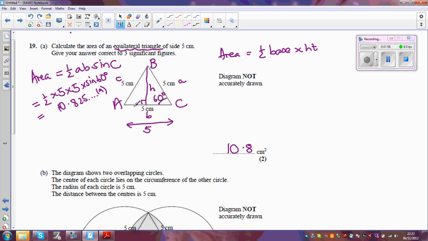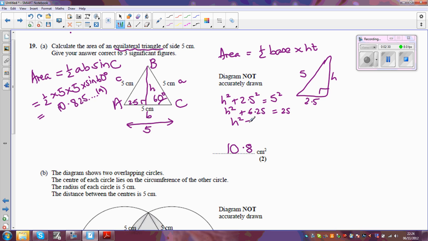And we can find the height using Pythagoras' theorem. That vertical line, the height, is actually a line of symmetry. So what we've actually got here is a right angle triangle, where the height of it we don't know. That's 5, and that's 2.5. So by Pythagoras then, we can say that h squared plus 2.5 squared is going to equal 5 squared. So that's just the same as h squared plus 6.25 is equal to 25. If I carry on then, subtract the 6.25 from both sides, h squared comes out as 18.75. It's a bit of a long way around this way.